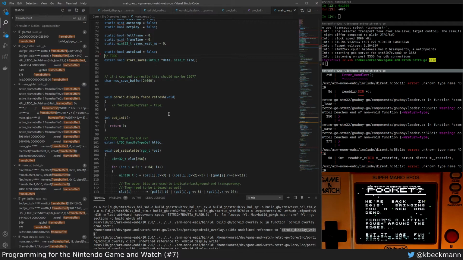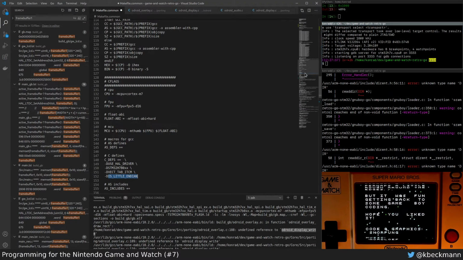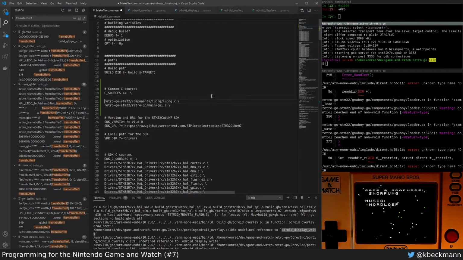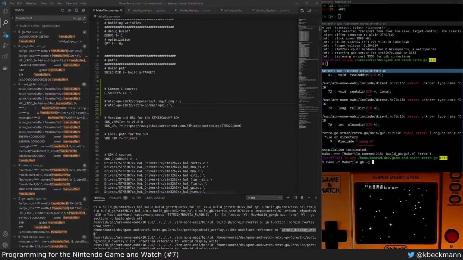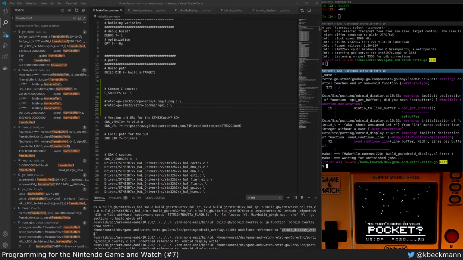Like so. And then just to make sure that I haven't messed anything up, I'm just going to undo a few changes here and build. So, okay, something broke.